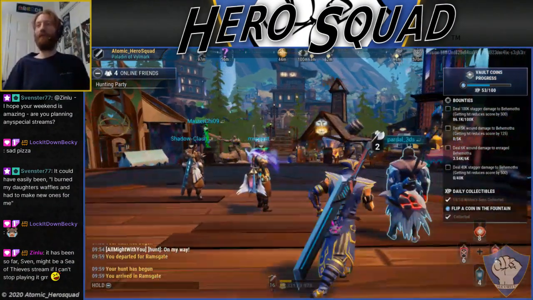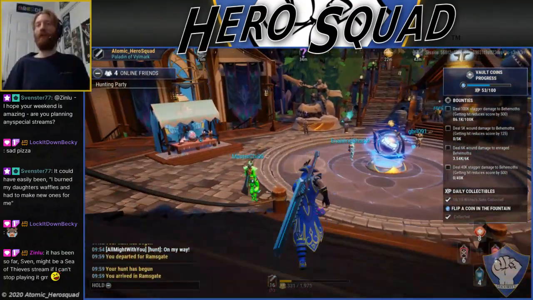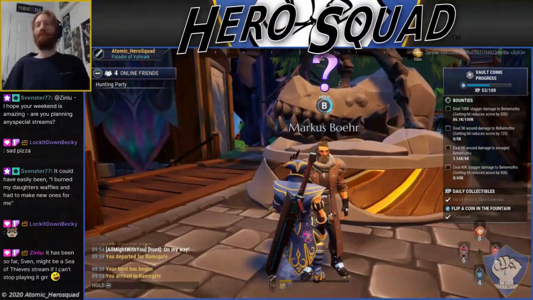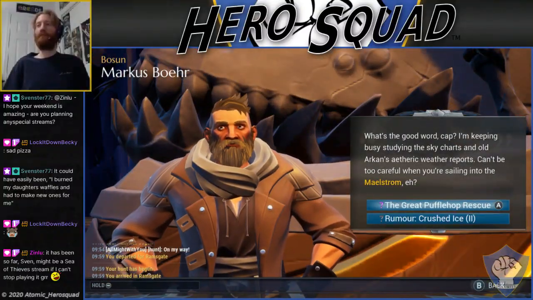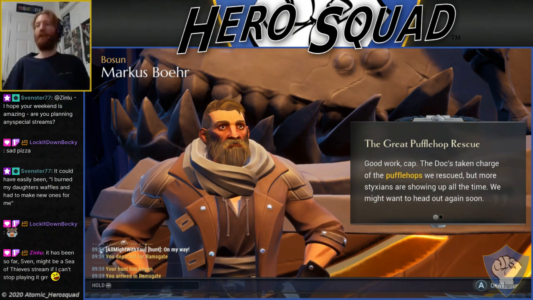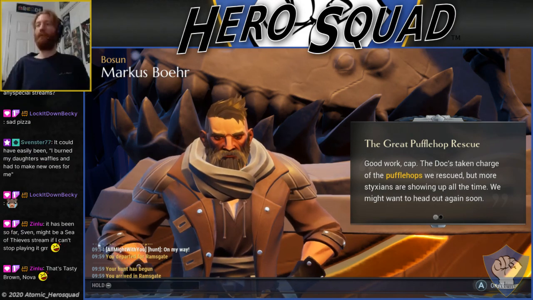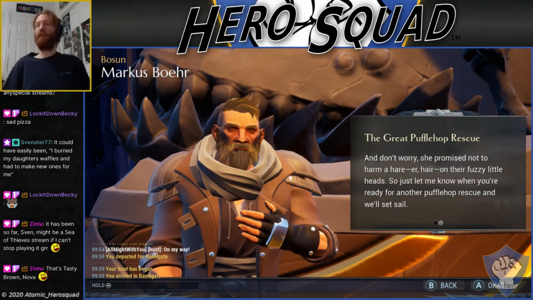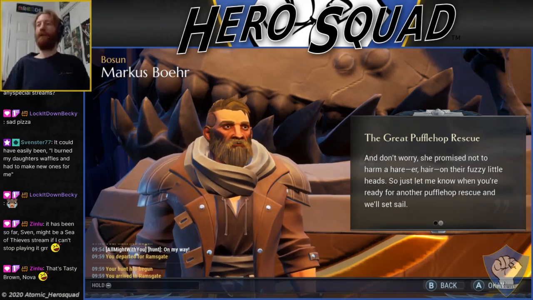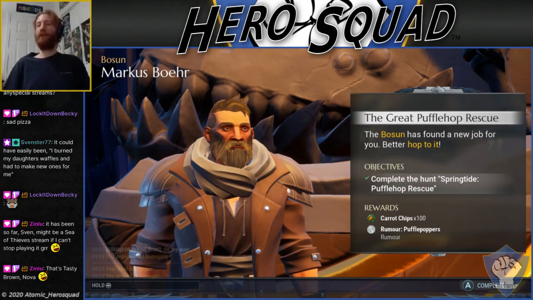Hello, lights, thank you. Hey, we helped save some money. Prizes. Something to say? Good work, Cap. Doc's taking charge of both ops. We rescued more sticks and showing up all the time. Might want to head out again soon. Ah, don't worry. I was not talking about hair. They're fuzzy little heads. Just let me know when you're ready for another Puff Hop rescue, and we'll set sail.